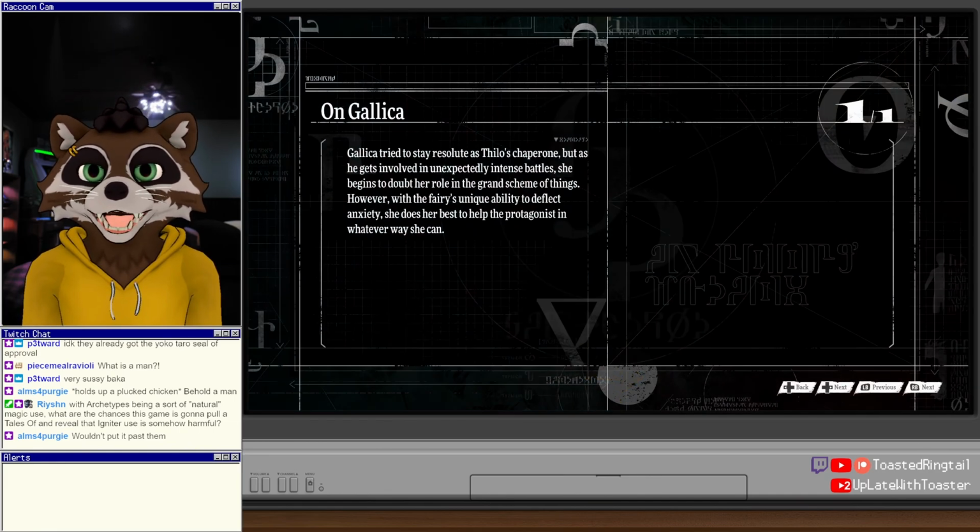Gallica. Gallica tried to stay resolute as Tilo's chaperone, but as he gets involved in unexpectedly intense battles, she begins to doubt her role in the grand scheme of things. However, with the fairy's unique ability to deflect anxiety, she does her best to help the protagonist in whatever way she can.